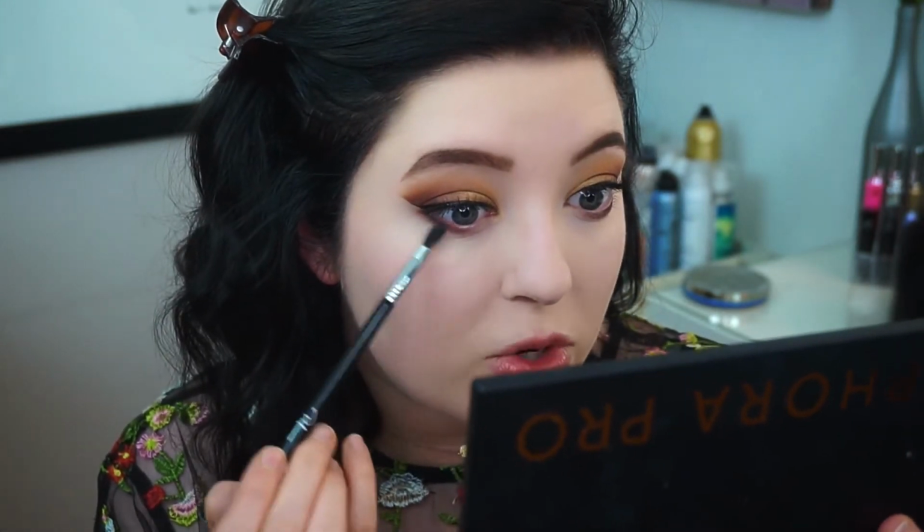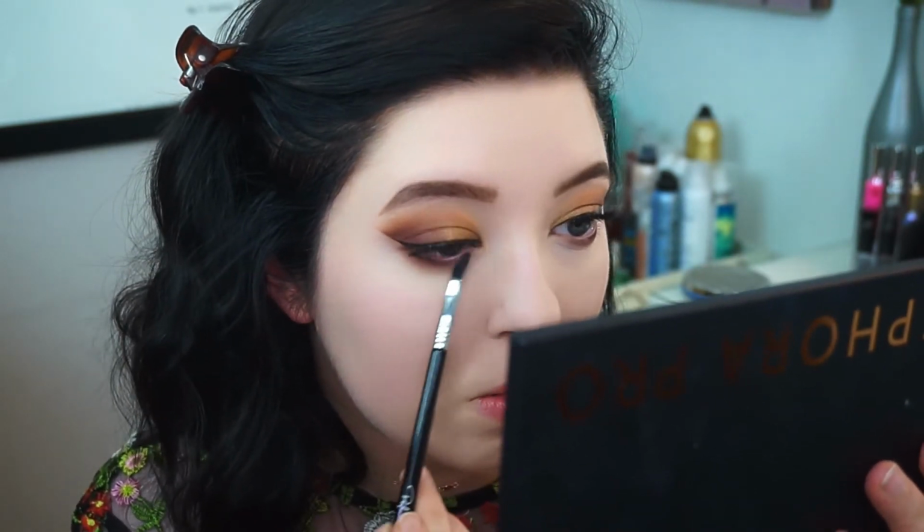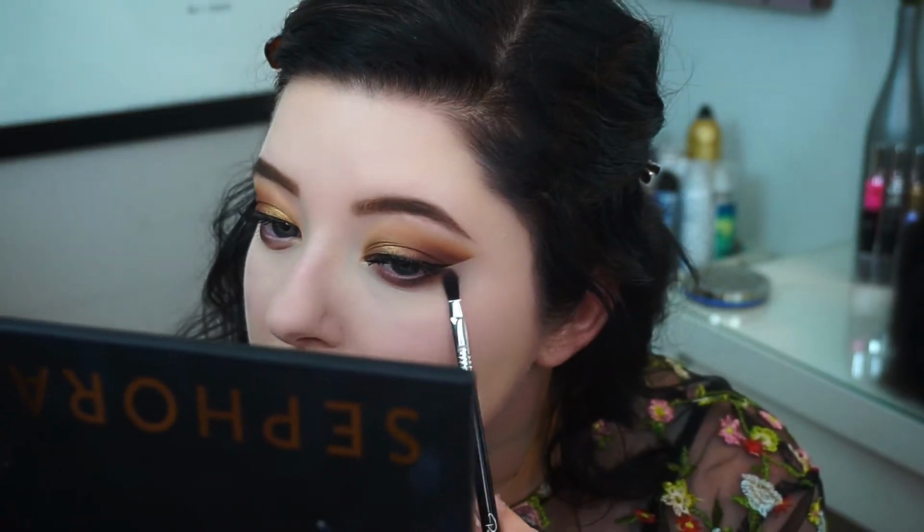I'm also going to go in with this guy. This is another favorite brush of mine. I absolutely love it. This is Sigma's E47. It's this tiny little brush, but it works great for blending out that lower lash line. I'm gonna go back in with a little bit of that yellow and maybe a little bit of this orange just to help smoke out that lower lash line.